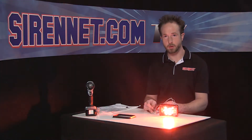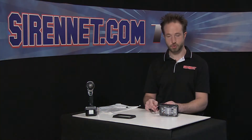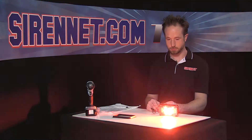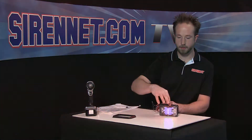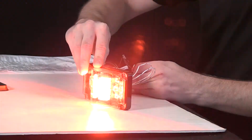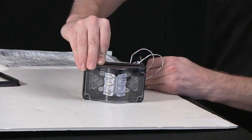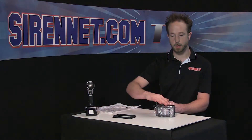Set your phasing and tie the gray sync wires together, and then they'll be uniform around the vehicle. Just give this a few more taps — it's always fun to play with the flash patterns. And as you can see, with it being the V-Series inside, it's nice and blinding forward-facing on the camera. And as I spin it around, it still has great off-axis output — like I mentioned earlier, a 180-degree warning light.